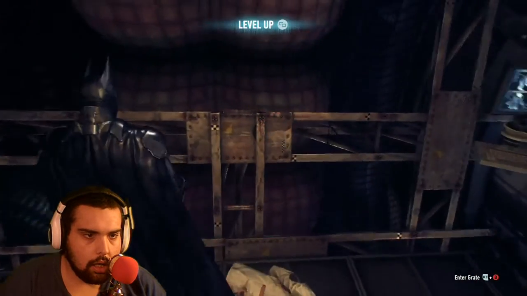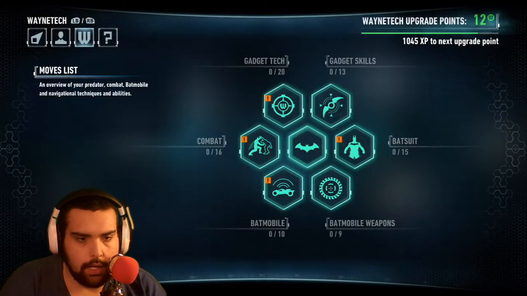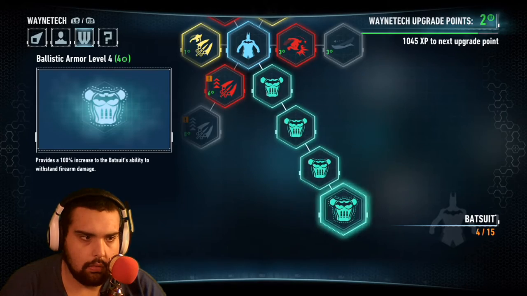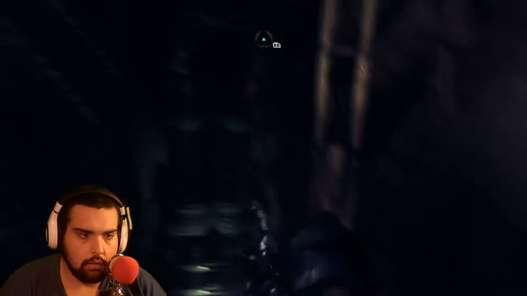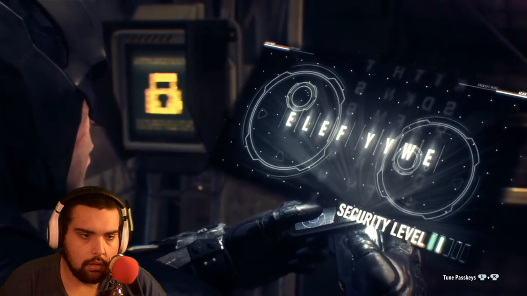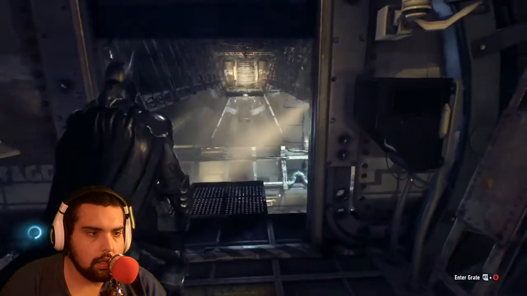Stabilize range. Let's look at some new upgrades. Okay, bat suit, range, bullets, yes, there we go. Okay, so we got the armor all set and done. I'm going back up. Oh, there you go. Hack. I love this hacking tool. Okay. Oh, got it. Okay. Now we gotta sneak in. So let's sneak in. Oh my God.